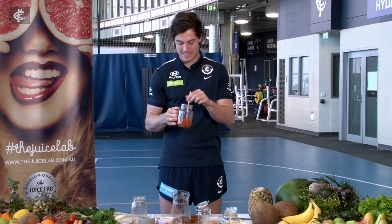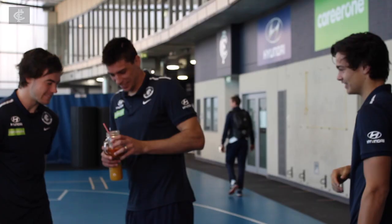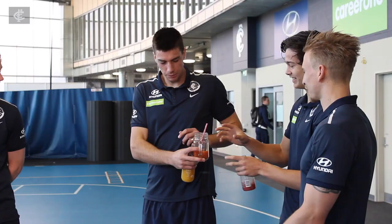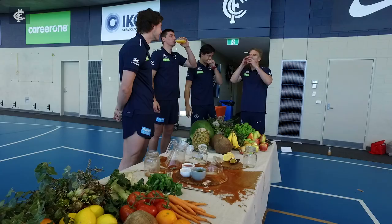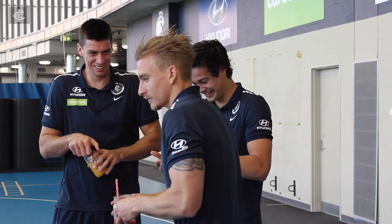And this is the finished product. What's it called? Delicious. It's called the Plough. Can't wait to have a taste. I'm not sure about that one. How do you taste that chilli? It's the paprika. The chilli or the glass? I've never had a juice with chilli and probably will never have one again.